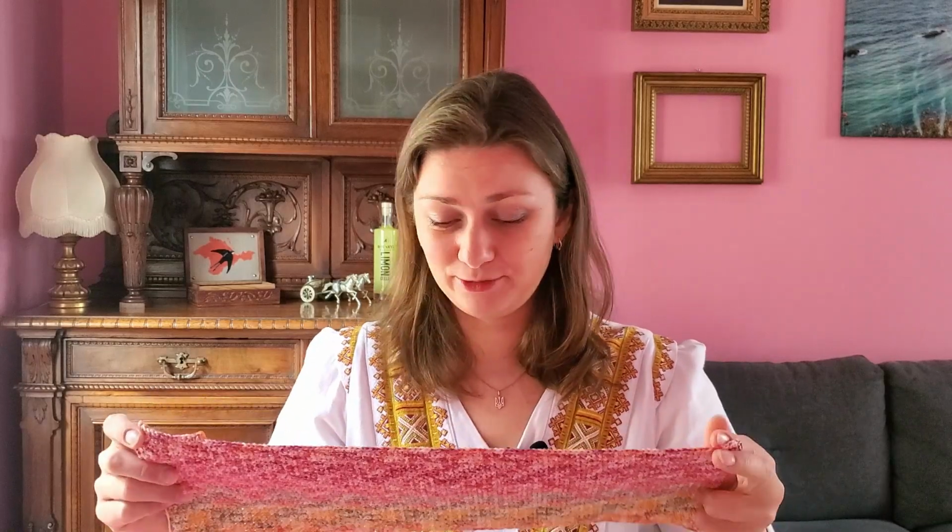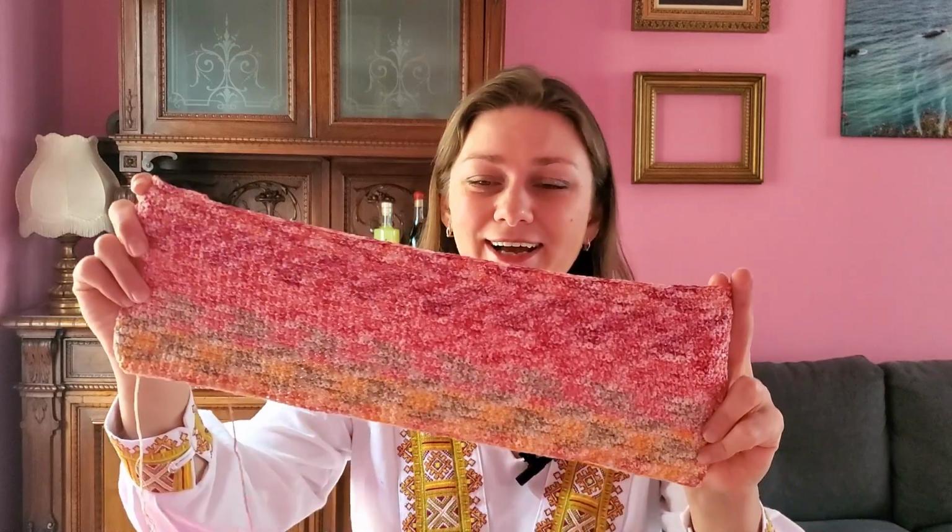That's why I have those terrible errors with my Vyshyvanka, because for this Vyshyvanka, I was participating in a stitch along where everything was spoon fed to us, how we need to do it. And you know what? No, I decided to do it my way. And 2 years, tons of errors, completely my fault. If I would just follow the pattern, life would be so much easier. But it's not my case, unfortunately. I never look for easy solutions, only for the most difficult one.